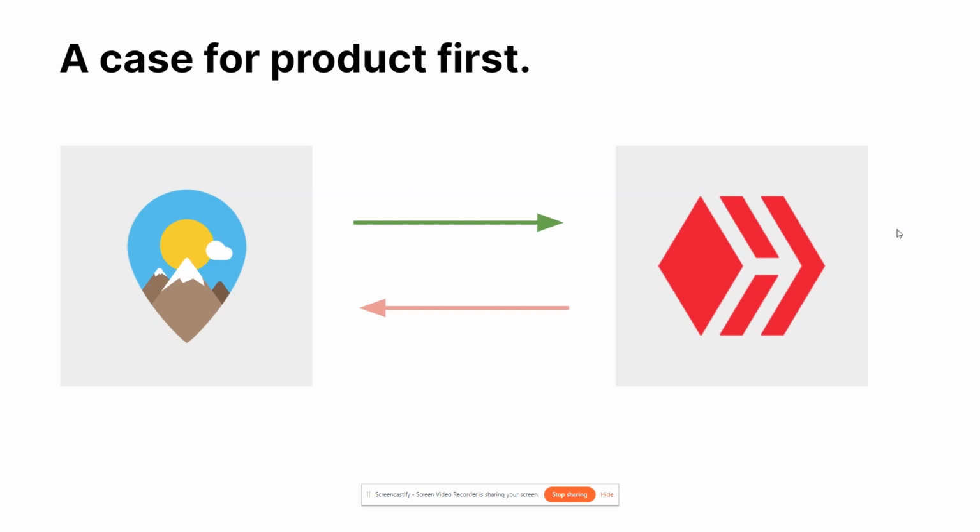Whereas if you do it the other way around, if you go, we need to get people on Hive first and then get them to use our dApps, it becomes a lot harder. It's not as tangible what the benefits are. Yes, you can say it's decentralized, it's amazing, there are so many dApps. But as an end user, most people ask themselves the question, what do I get from doing this? And if it's not clear in an instant and not easy in an instant, they will just leave. And that's just the experience I've had over and over again.